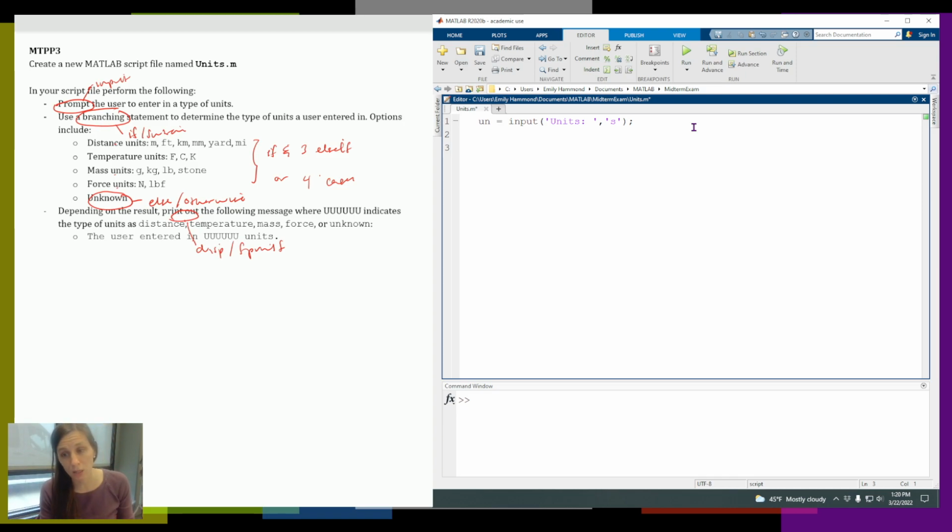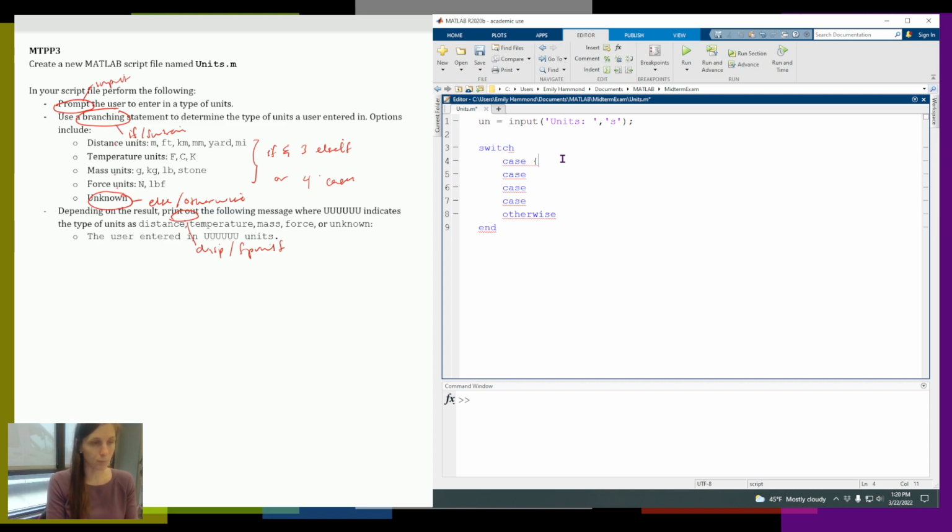A switch statement is easier to use with text. Notice I'm comparing units to all of those different options. So a switch is easier to use with text. I will show you lots of options. So let's start with a switch. Switch. So I have 4 cases, I already know that. And an otherwise. Once again, you get partial credit. Write this down right away.